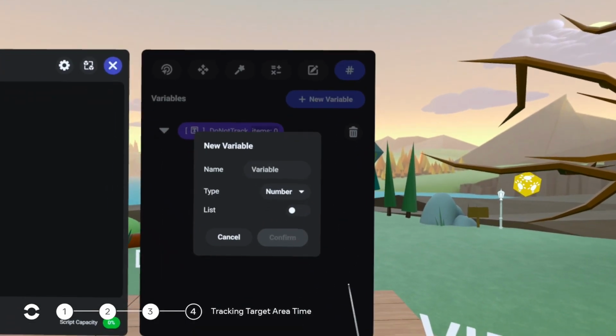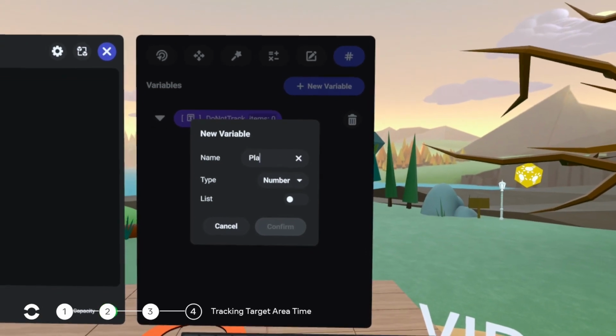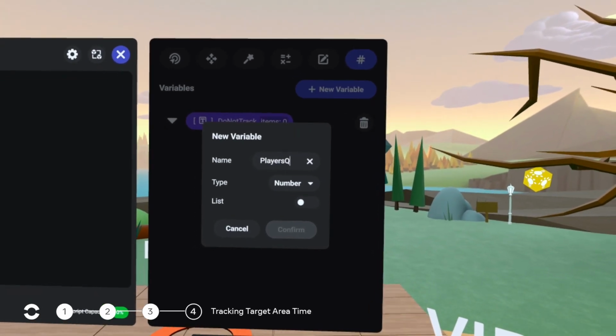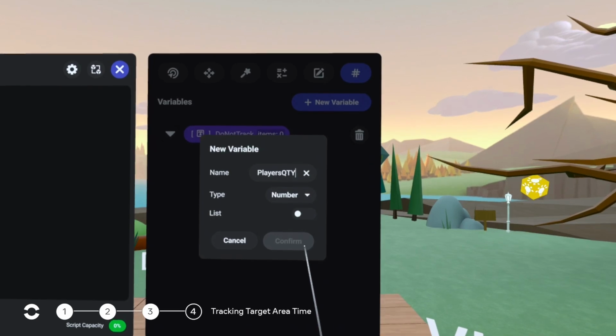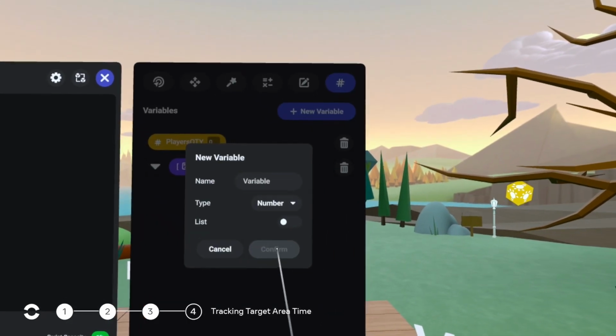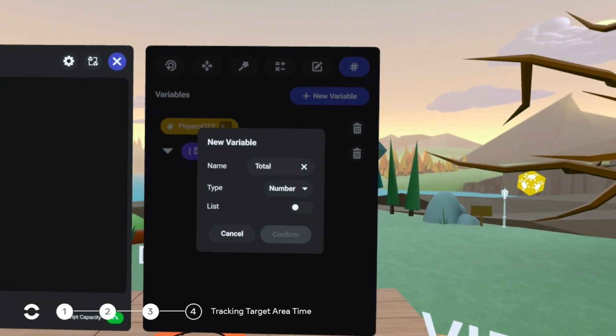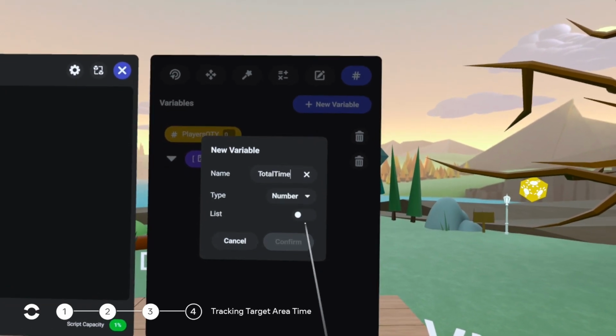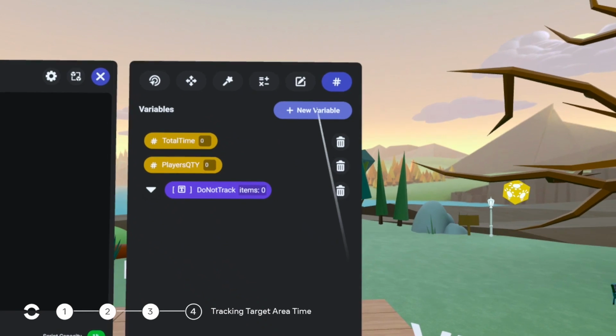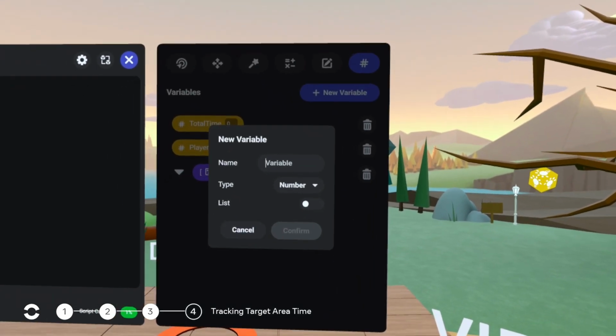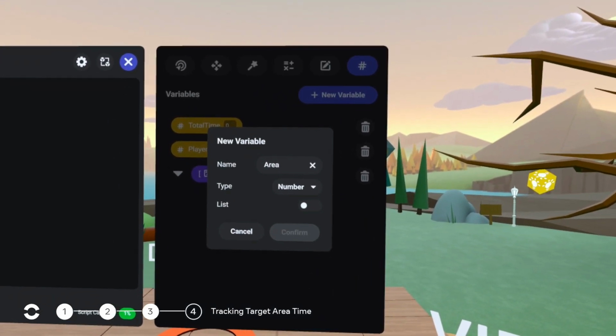Next, we're going to be adding the players quantity variable. And this is going to be a number. We're going to be creating the total time variable. And this is going to be a number as well. And areas variable.